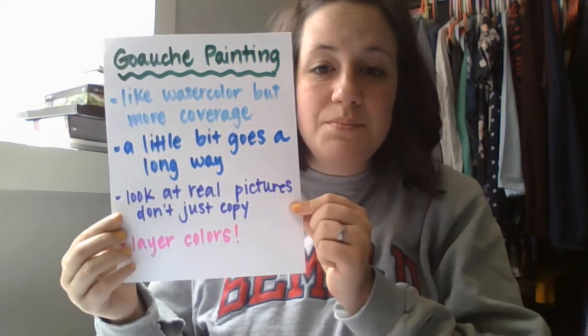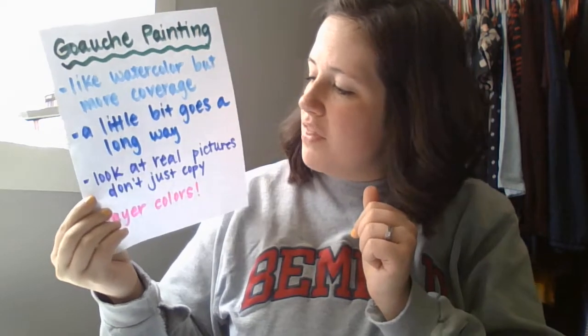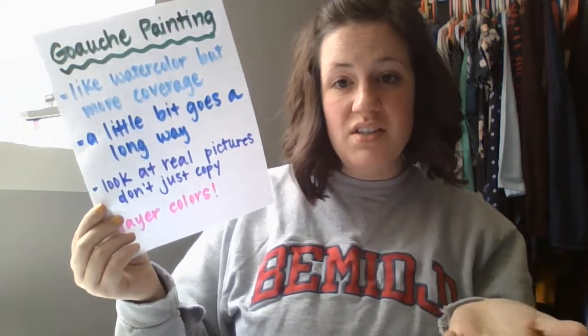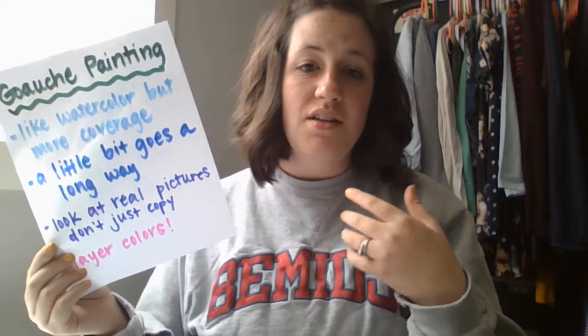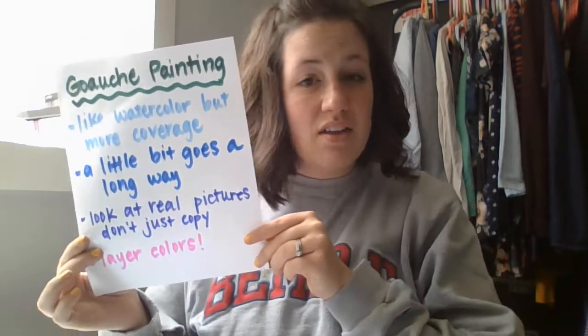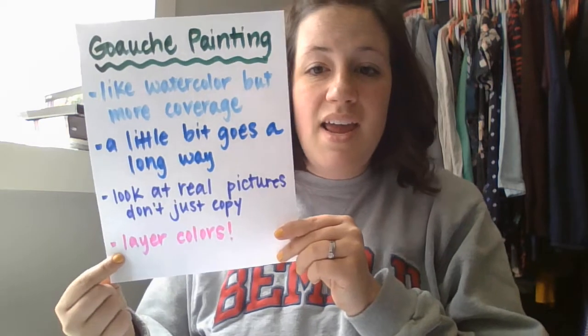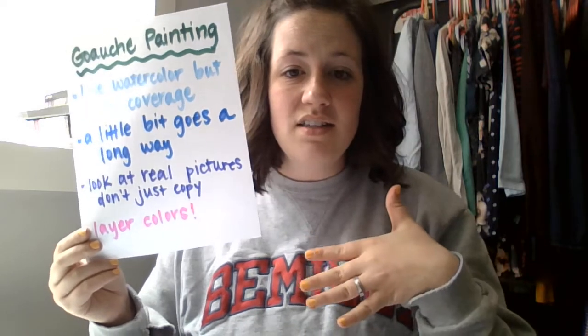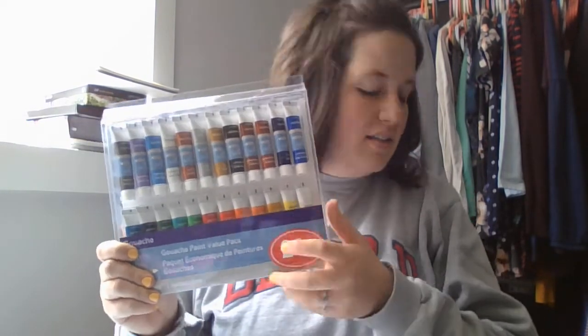And from the things that I was reading, they encourage you as you're painting to look at real pictures and not just copy other people's paintings, because you want to be your own artist. So I thought that was really cool, so I wrote that down. And with gouache painting, it's really easy to layer colors. So you start with the lightest color and you go to the darkest color. So I tried with some of that. And like I said, these were the paints that I got for this. And I had some watercolor paper, which is really thick paper. So this is what I tried.